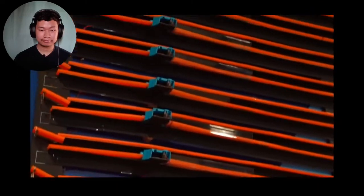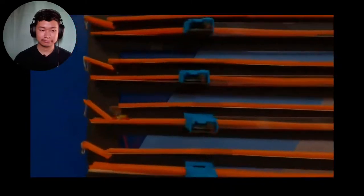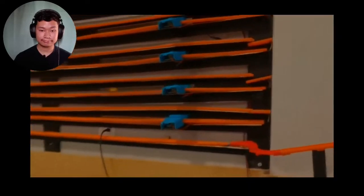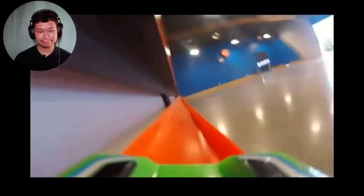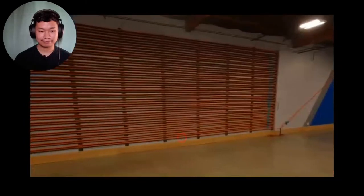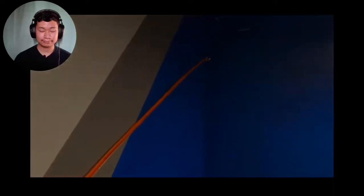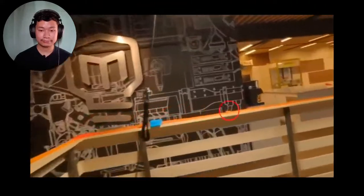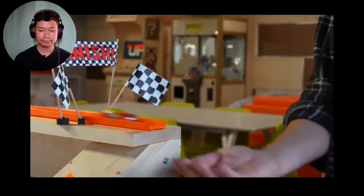Now we're employing over 75 of the official Hot Wheels speed boosters to help manage the balance of our potential and kinetic energies, because that's allowed in the rules. And it's just kind of fun to watch it go back and forth and back and forth. And so after we make it through the mouse hole, and travel around the bend, we complete the loop and set an official new world record.